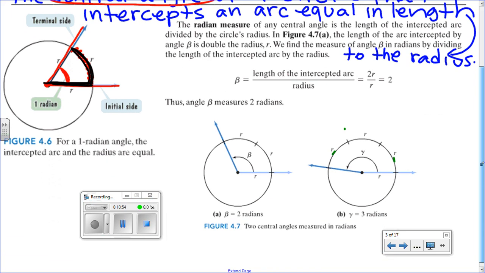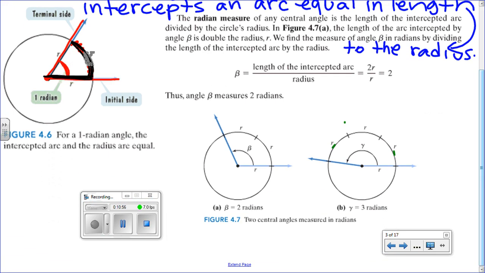Okay, so what my first period did, we were able to only cut the length here, and then we taped it on the dry erase board, so we have it like that. Then if you do it again, you get two of those, right? The radius, but as an arc length. And then if you get a third one, what would that be? 3 radians. So it just means that you took the radius and you stretched it.